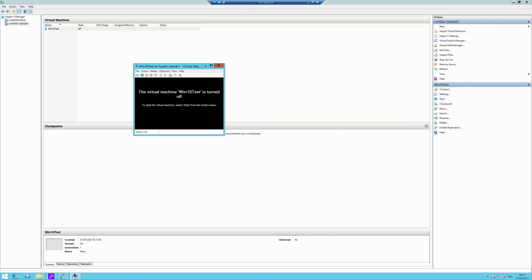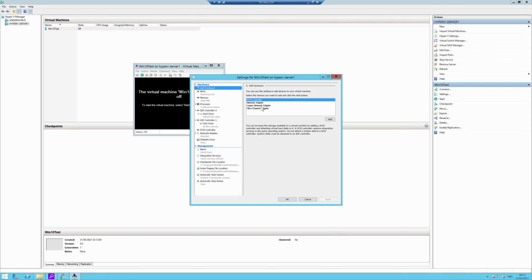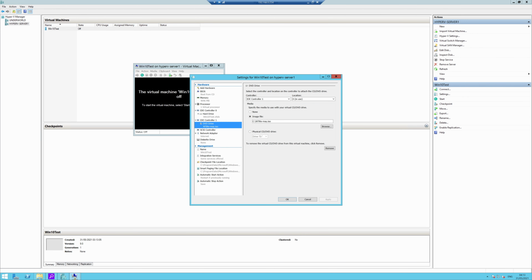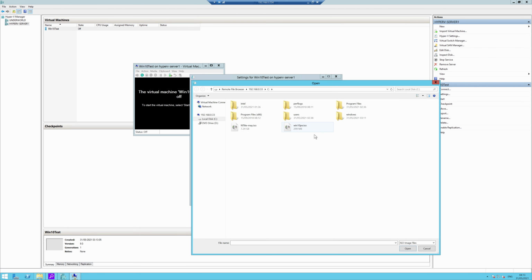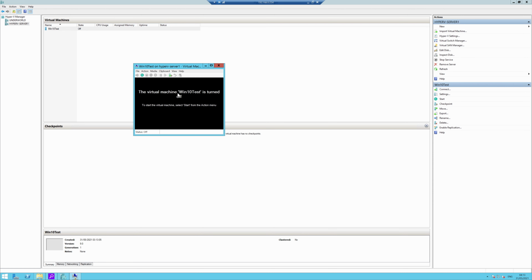In order to capture this image, we're going to have to boot into Windows PE or Windows pre-install environment. So we'll have to go into the settings of the machine. And then down here where we're pointing to our Windows image, we have to change that. We'll click Browse and we'll select the Win10PE image. If you don't know how to create a Win10PE image, I have a tutorial on that I have recorded previously. So I'm just going to click Open on that, click Apply, OK, and I'm going to start that up. I'm going to press Space to boot from a CD.